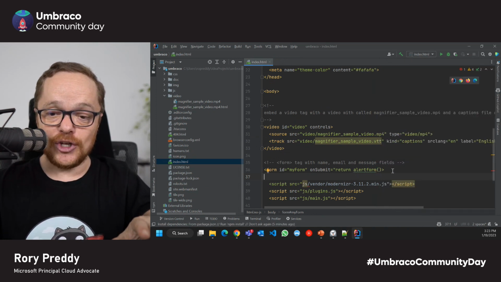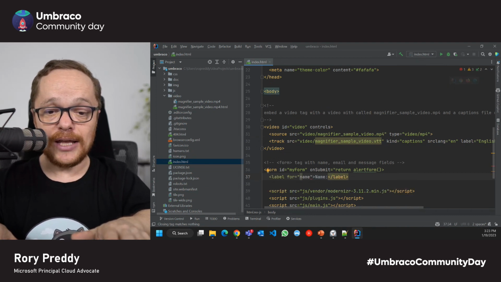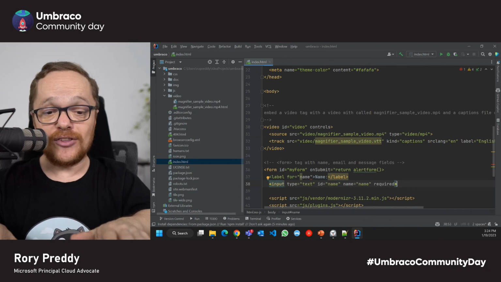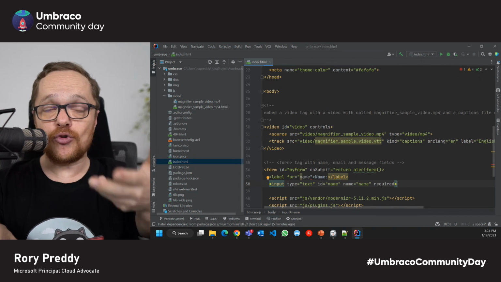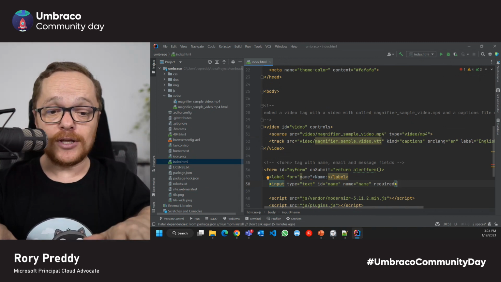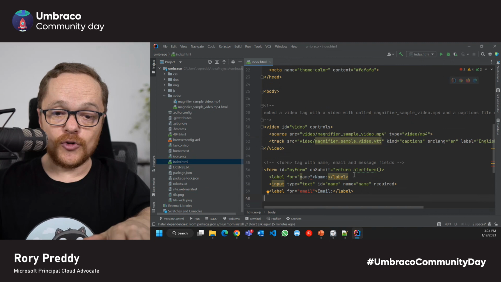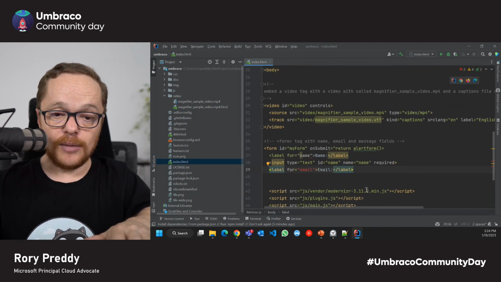So you can actually go and cycle through it. Label for name, okay? So it's going to add a name, email, and message fields. Input text, and you can see their labels are accessible because it gives people the ability to use screen readers and see exactly what it is using. So I'm going to go input, name equals to text, label for email, and it wants to actually go in there. I need a message field, please. Label for email.